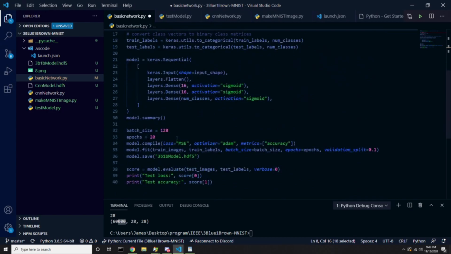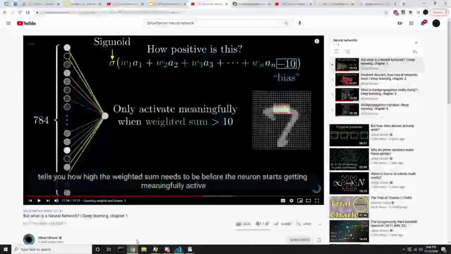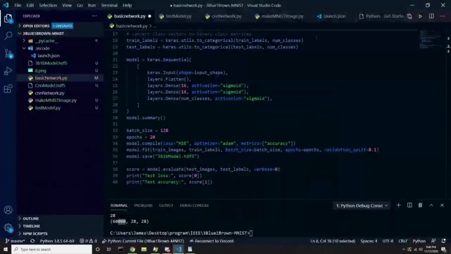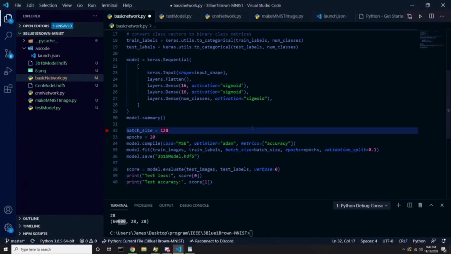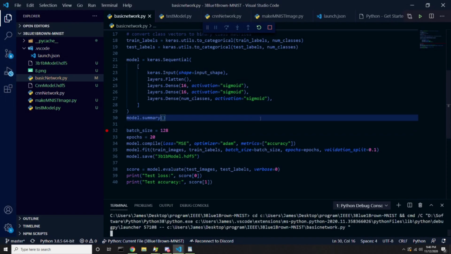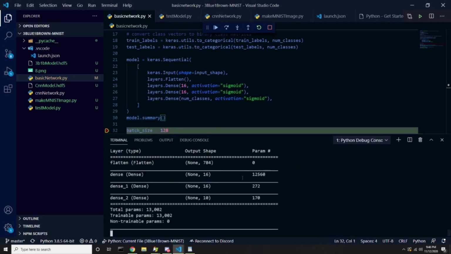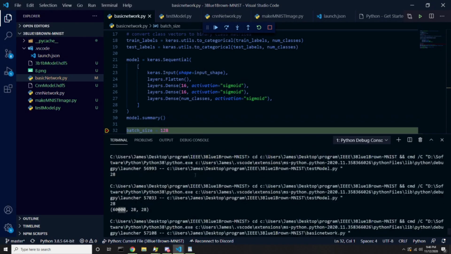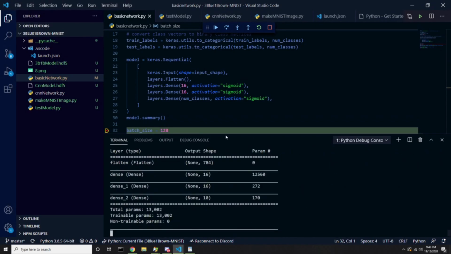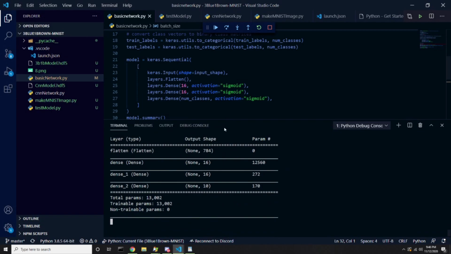So we've created our model, right? Everyone gets this. It's literally the model we had in the video. After we've created our model, we're going to call model summary. I'm going to pause here and show you what a model summary looks like in TensorFlow. It's going to print it out right here once it's done. All right, excellent.